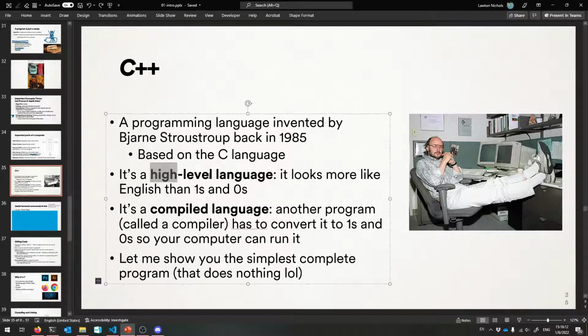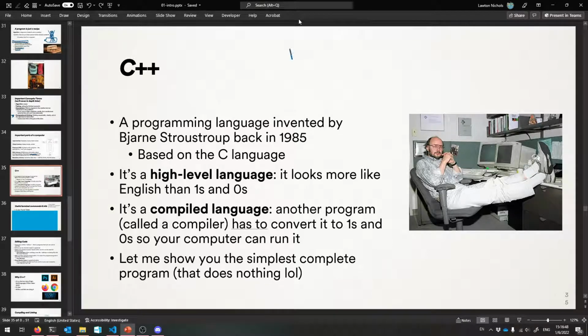C++ is called a high-level language, okay? So it looks a lot like English, like you're talking to the computer using English, more than the ones and zeros that make up a real program that's running on your CPU, okay? So that's why we call it a high-level language. It's also what's called a compiled language, okay? So that means the program isn't run using the English. We have to first convert it to the ones and zeros before it runs on your computer's processor, right? So there's another program involved called a compiler that converts your program that looks like English into those ones and zeros that your computer can run, okay?